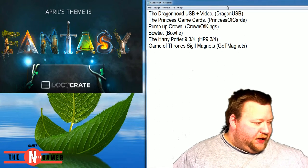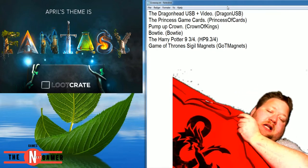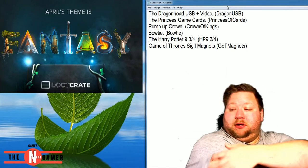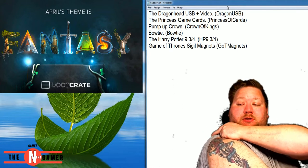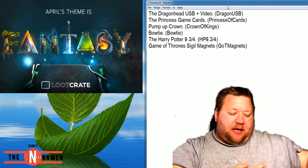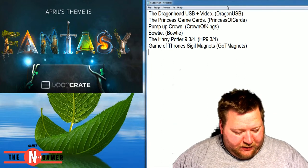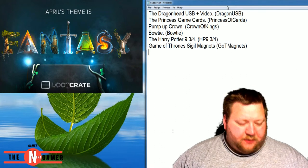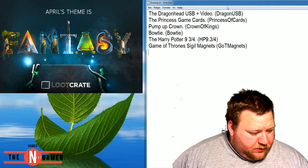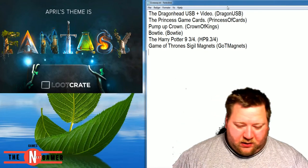That's why I'm giving it away. Of course I'm gonna keep the t-shirt because it fits me, because I am so big and so huge, yes. And I love it because it is fantasy. I love dragons. As you all know, I got a dragon tattoo. So yeah, I'm also going to try and get a quarter sleeve or maybe even a half sleeve on this arm, going all the way down to the chest. I might be able to do some footage of that. But yeah, as we say in Denmark, comes time, comes money. Yeah, I don't have the funds for it right now, but I'm ranting on too much.